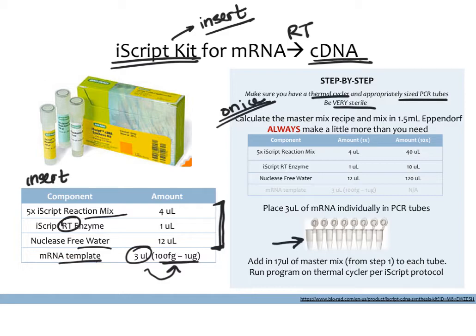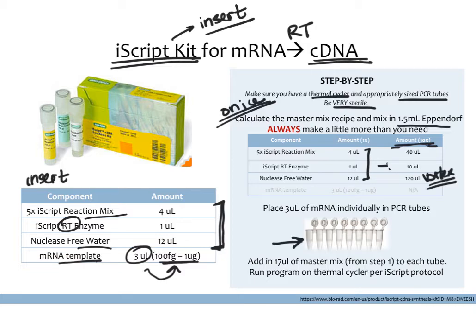So for calculating the master mix, let's say that we have 10 tubes that we want to make. All you will do is multiply all your components by 10, so now you have a 10x mix, and this is the mix that you should make in an Eppendorf tube. You would simply take this and mix 40 microliters of your reaction mix, 10 of the RT enzyme, and 120 of water in a 1.5 ml Eppendorf tube. Then you should vortex this thoroughly and mix it thoroughly so that you have a very consistent mixture of all the different components.